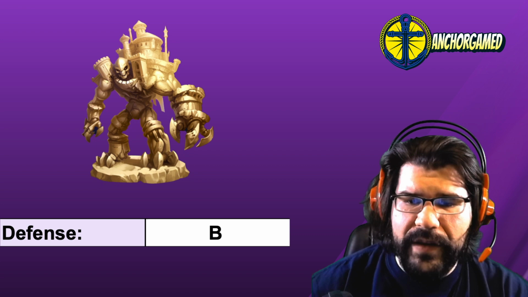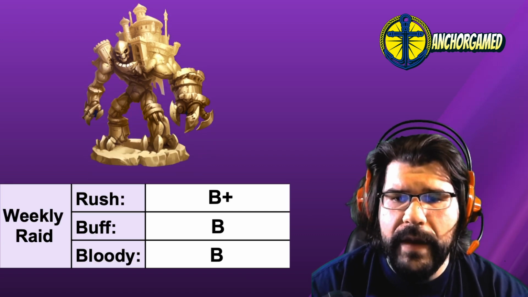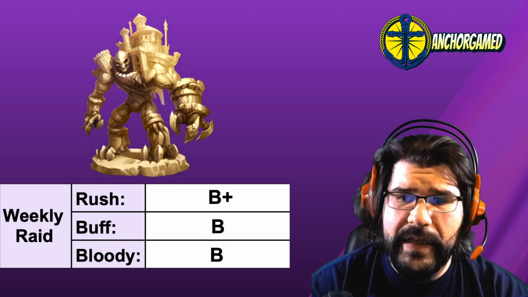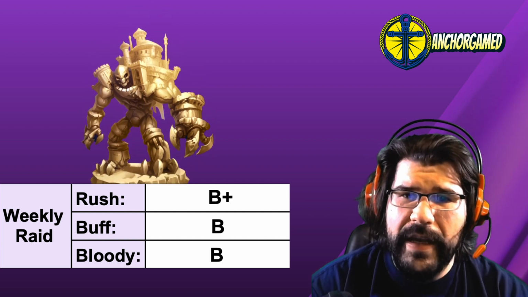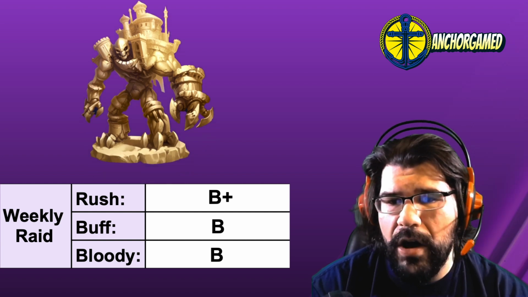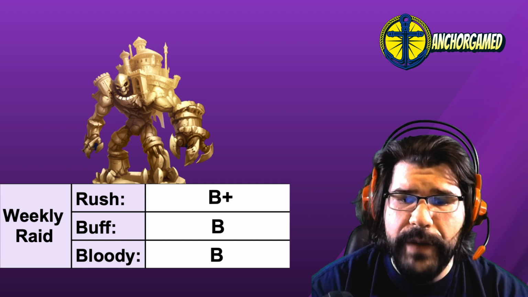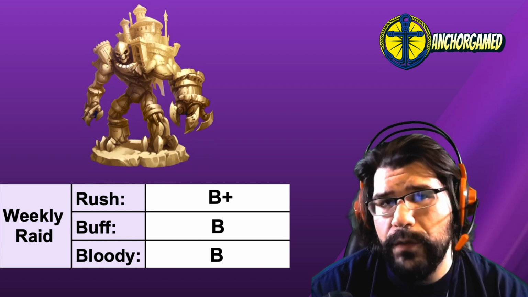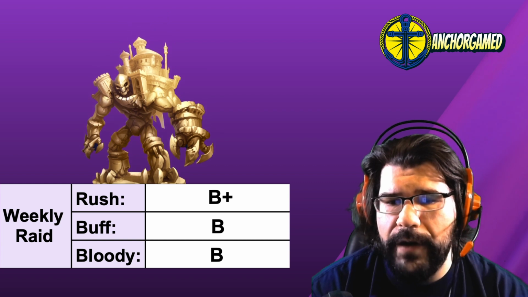When we get into his weekly raid grade, he is going to get a B+ as far as the rush grade goes. With him now running at very fast speed, he is dealing damage to target nearby enemies, and he's almost setting it up so pretty much you can time it to where they're not going to be healing at all. So I do like that a bit now with him running at very fast speed. Not to mention he pairs well with, like I said, Tiburtus, so you could kind of impact the board a little bit better that way.